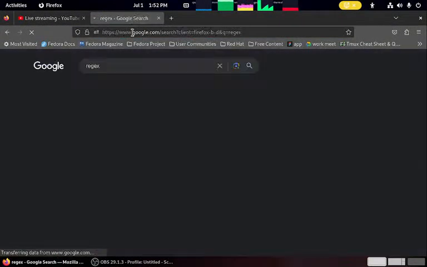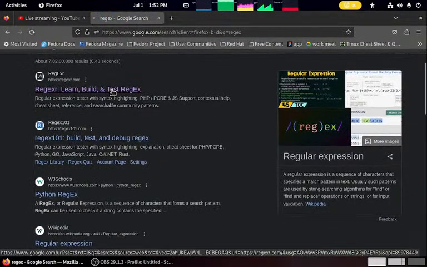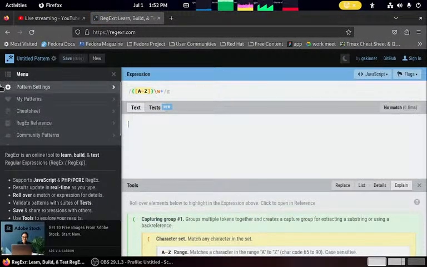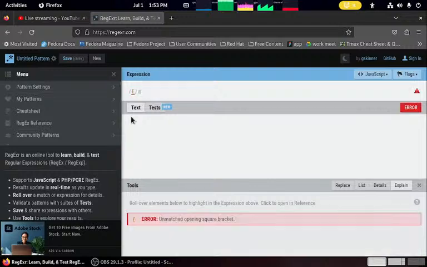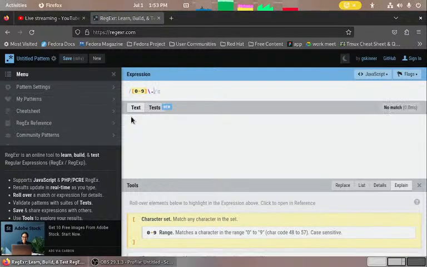Regex. Okay, I don't want this first of all, and here I will want to have mine. Firstly there is 0 to 9, then there can be a dot, slash dot, and then a question mark.